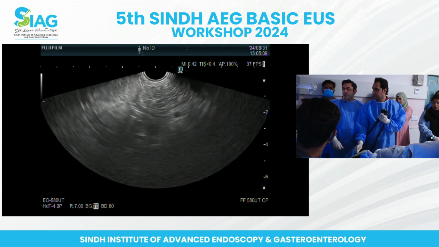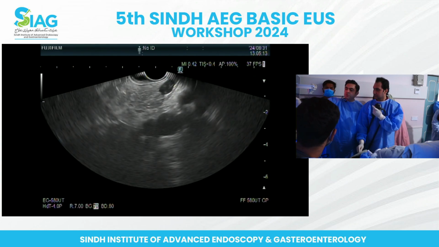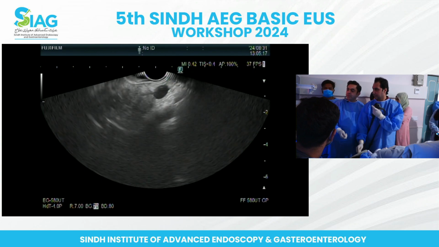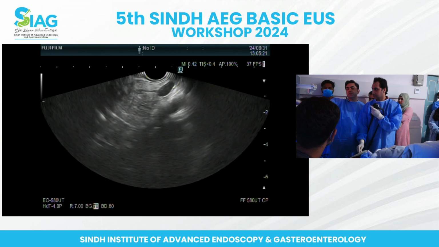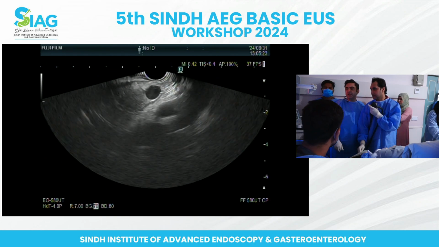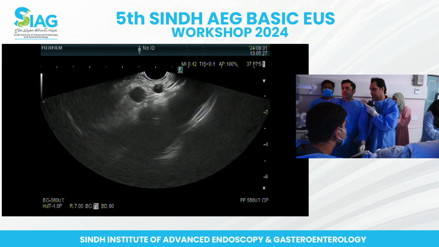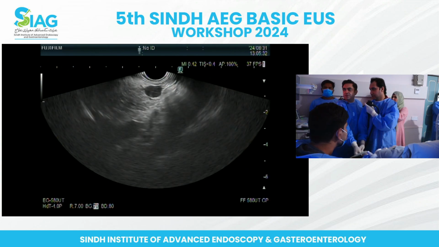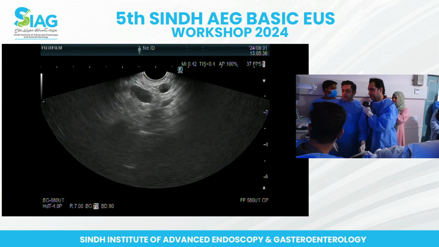You rotate clockwise. Keep those vessels in the center, if you can. So to move something towards that way, you just need to pull back. Yeah. Keep on pulling back. Excellent. Now just follow the splenic vein. Let's see if you can get the splenic vein right to the hilum of the spleen. So for this you need to do a clockwise turn, and try to keep that in the center. If you just push it slightly in, you should be able to get in. Yeah, excellent. Keep on following that.